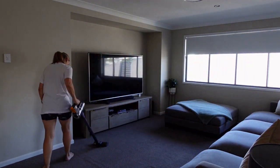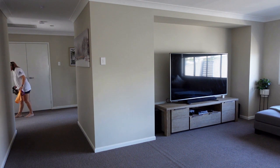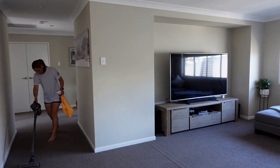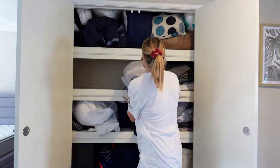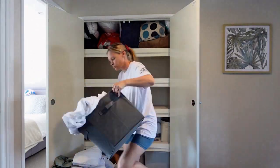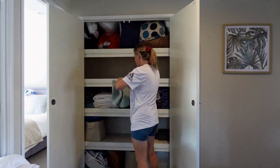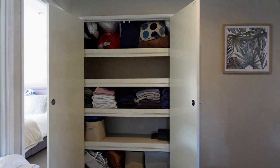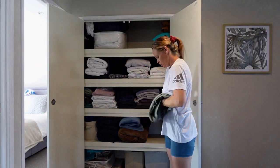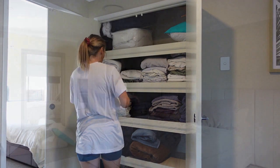Down that little hallway we have three bedrooms including my two sons' rooms, a bathroom, and a toilet. On the landing there is a big linen closet — another project I'd wanted to do for so long. I pulled everything out, got rid of a heap of old blankets and gave those to charity, threw away old towels and things we just don't use, then refolded everything and put it back in nice and tidy. I also went through all the bed linen to see what bed covers I actually had.